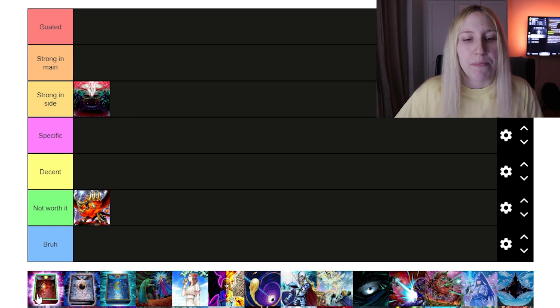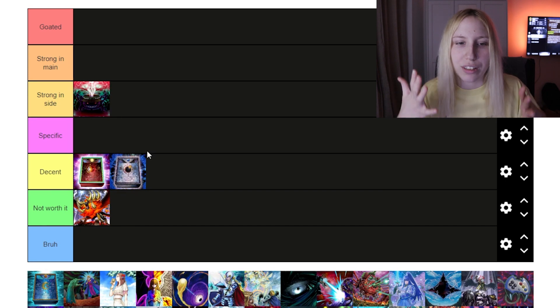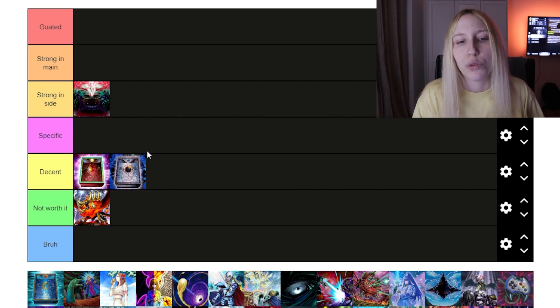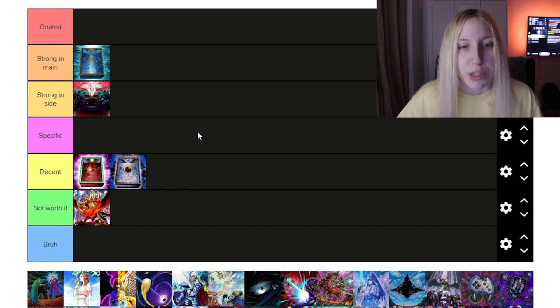Then we have the Book cards. I think I'll put Book of Eclipse in 'Decent' as well as Book of Lunar Eclipse. Both of them seem almost on the same power level right now. Eclipse is still a little better, but both of them seem like they'll only see play in certain situations where people decide to play it because their meta calls for it. Lunar Eclipse is still a little bit worse, but Book of Moon is much, much better.